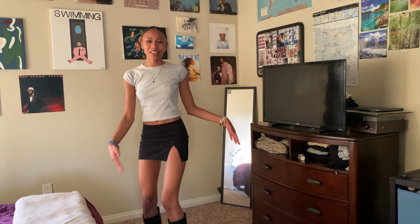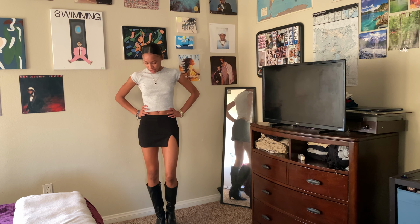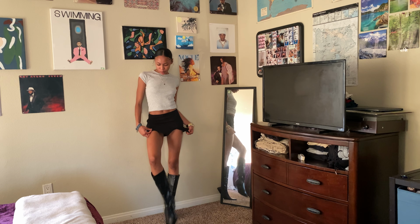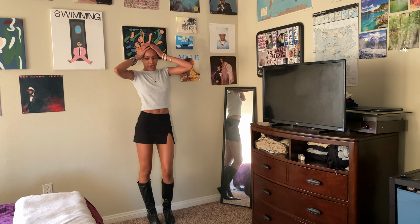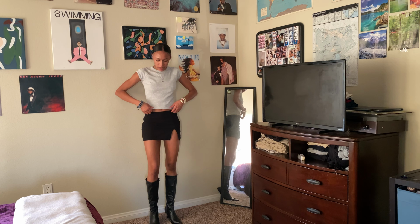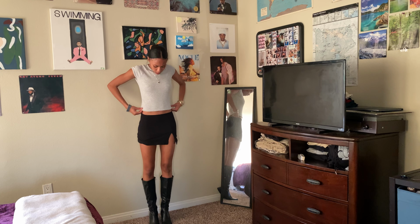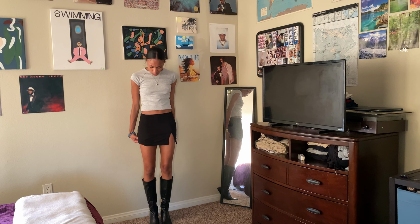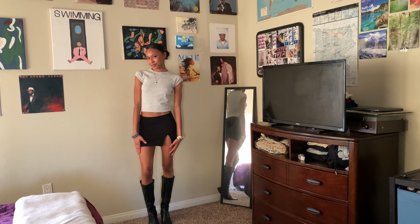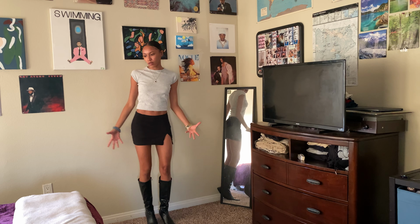We are approaching the final two outfits. The gray top is back because it's cute. We're in the skirt again. Boots. This is getting very casual, but I like the fitment. I was gonna say I don't know if I like how the shirt fits with the skirt, but I do like the fitment, especially if I make the skirt more fitted. It looks really cute. I think this would be cute with straight or curly hair. Just hair needs to be out.